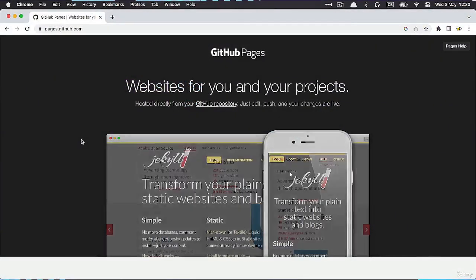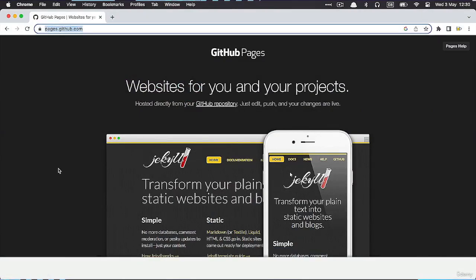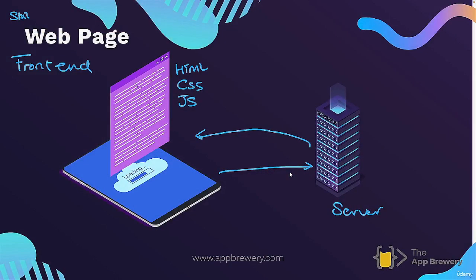And this is why we've been able to use GitHub Pages to serve these static web pages, because all we needed to do was to store these files somewhere. And when the user requests it by going to a particular URL, then the server, which in our case was GitHub Pages, then returns these files back to the browser and gets rendered for the user to see.